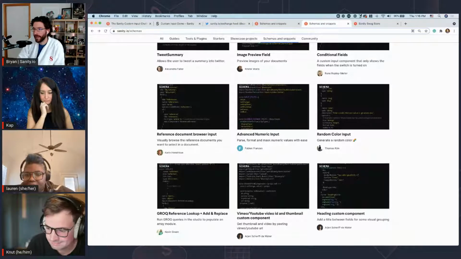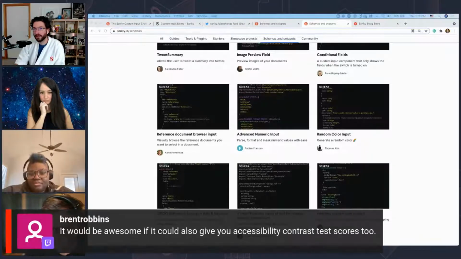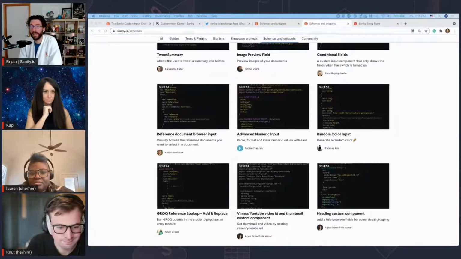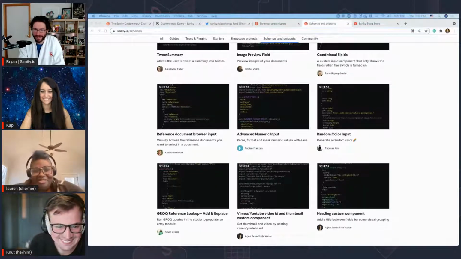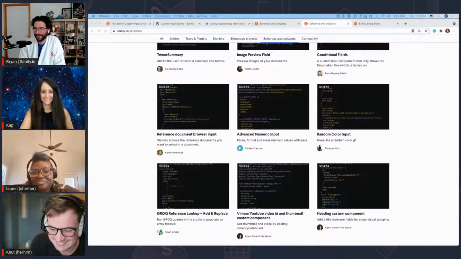Comment in chat: it would be awesome if it could also give accessibility contrast test scores too. Another really awesome idea for the advanced random color generator object pro 2.53 awesome 2000. Yeah, that is an amazing idea.